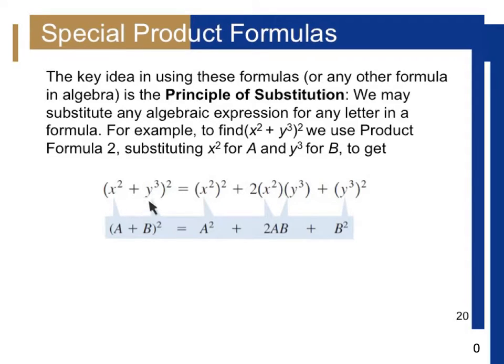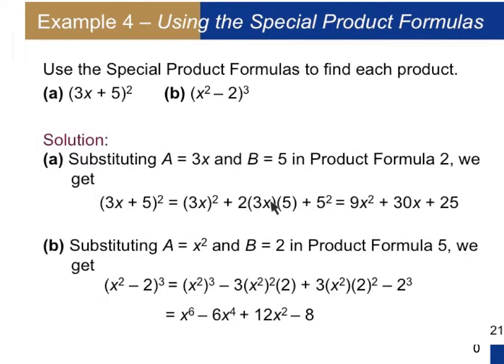So here we're just substituting from one of the formulas from before. This is like an a plus b squared formula, but when you have something like this, you have to say x squared plus y cubed times x squared plus y cubed. And when you do that, you're going to get x squared squared, plus 2 times ab, which is x squared times y cubed. So there's 2 ab's, and then plus y cubed squared. So remember, you can't just do x squared squared plus y cubed squared. That would be these two, but don't forget the middle part. There's my 2ab there.